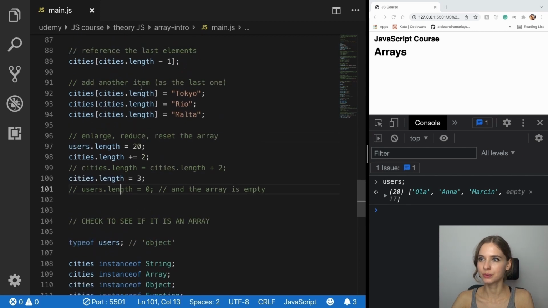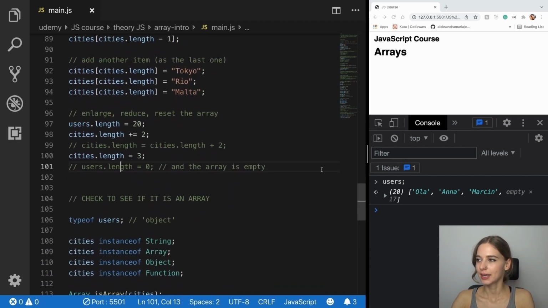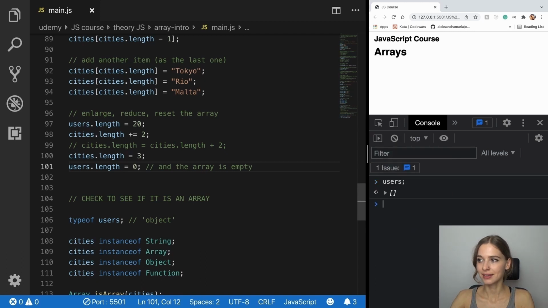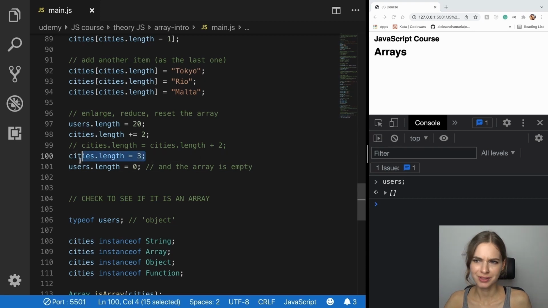So these are the ones that I've placed there, and then it fills out the rest with 17 empty ones. And now if we do users length 0, it's gonna reset our array to 0, and it's an empty array again. So this maybe not so popular to set it to 3 suddenly, but this is very popular to clear our array, make it 0.